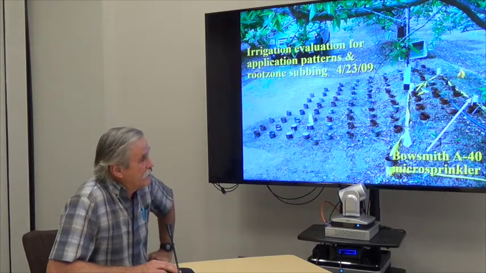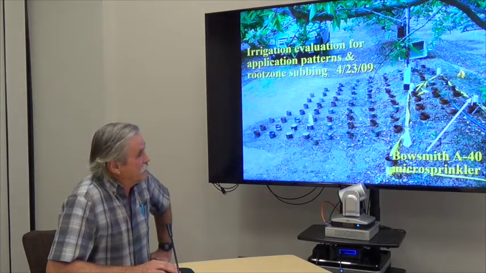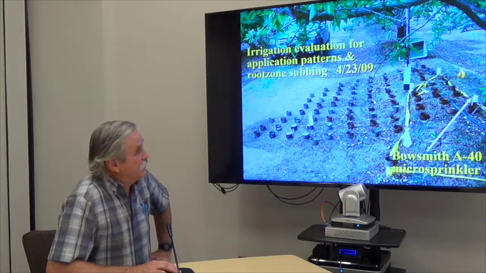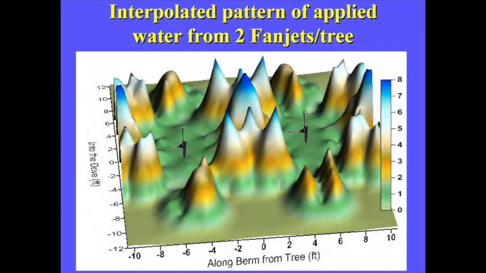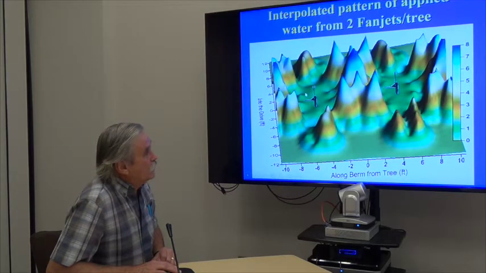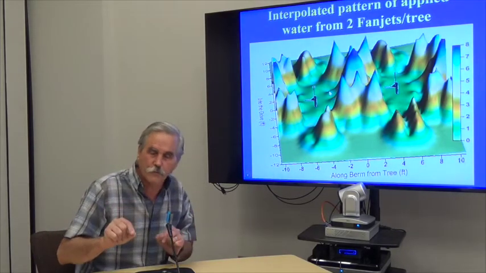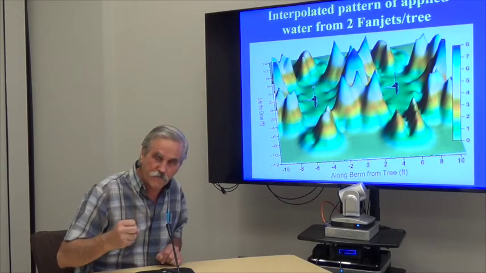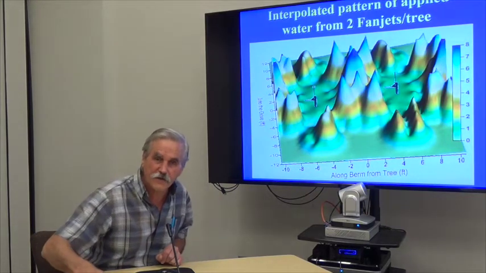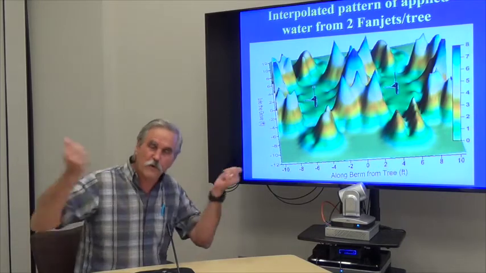We did a very dense catch can analysis on every square foot under that fan jet, and we come up with these mountainous peaks for a 24-hour irrigation, where you've got as much as 8.5, almost 9 inches in the very wettest areas. So you look at that and you say, wait a minute, now what's this? This is what we call the rain shadow around the fan jet. If you're doing micro sprinklers, you never want to put your tensiometers and your sampling point for moisture within 2 foot of the fan jet because the water's blowing out beyond that.